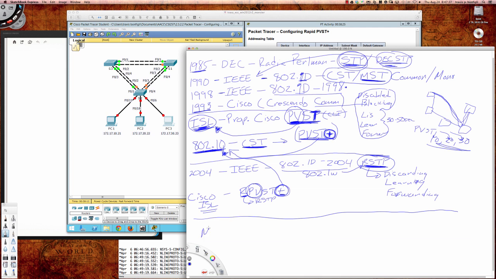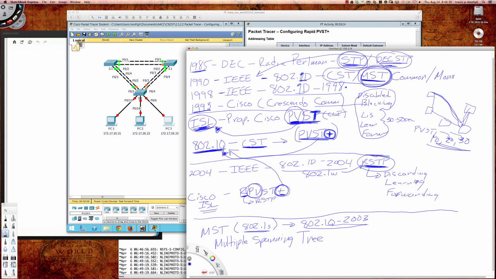So then you have, and sometimes this is where it kind of gets confusing, MST, right? And so this is commonly referred to as 802.1s, the standard, and it was incorporated into the 802.1Q 2003 update, right? So remember, we said that 802.1Q came out, and they defined spanning tree, or the common spanning tree initially, right? So this 2003 update included 802.1s, which is multiple spanning tree. It is not what was commonly referred to at the very beginning here, mono spanning tree, right?